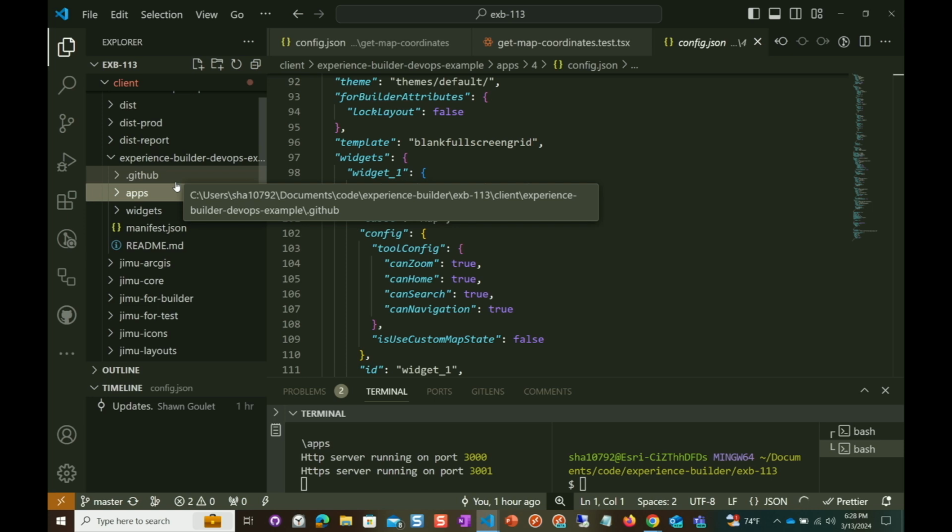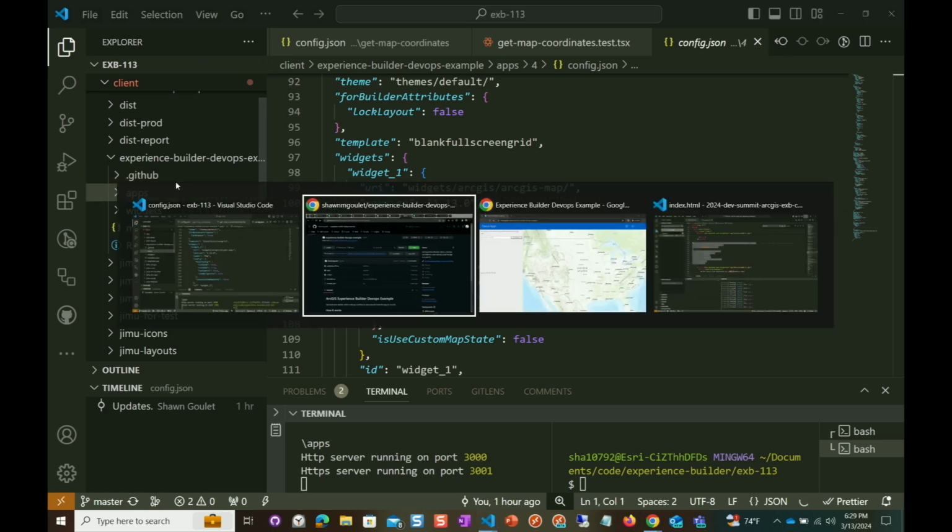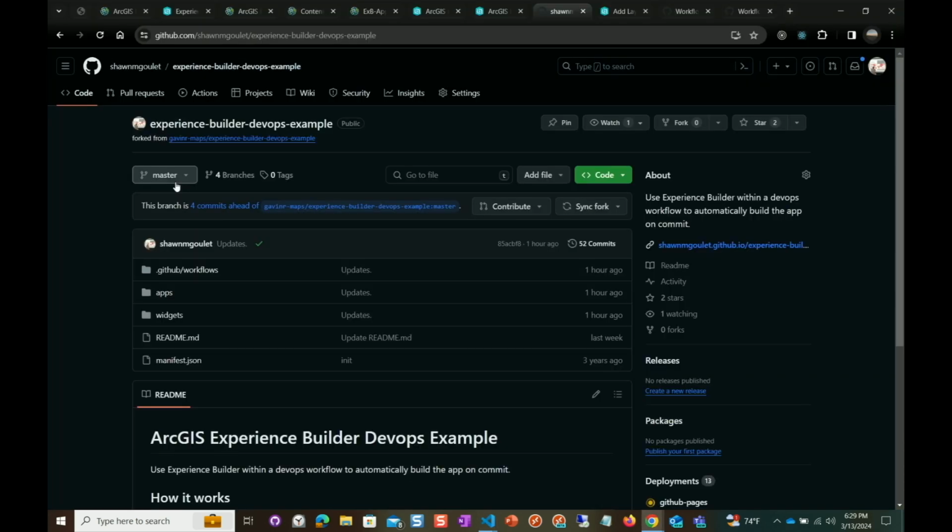There's no sharing feature from Experience Builder, but when you integrate it with something like GitHub, you can both clone the same folder into the client folder in your Experience Builder, and Experience Builder should be able to pick that up automatically.